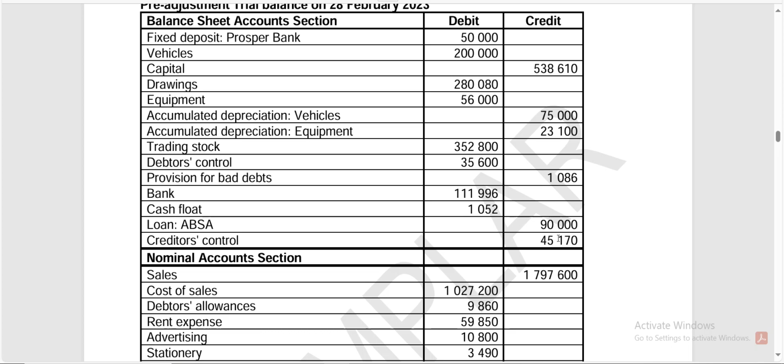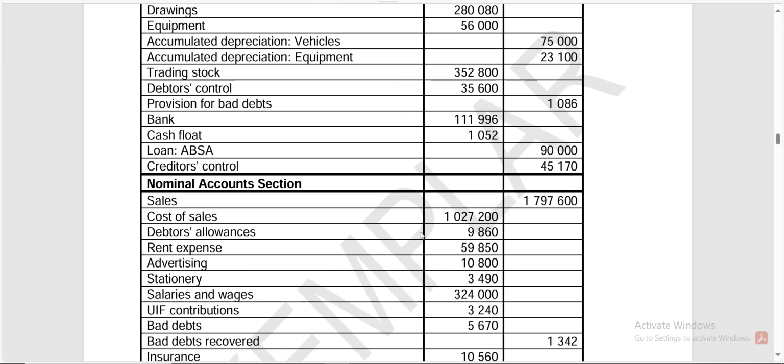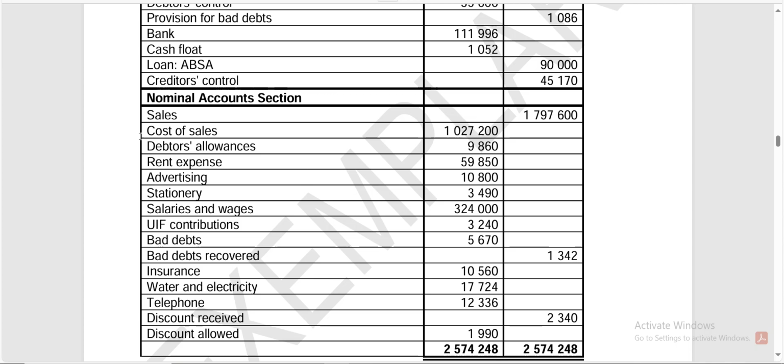So to avoid making this lesson very long, I'm not going to show you the part where I'll be entering these items in the income statement. But in a nutshell, I'm going to enter all these accounts in their relevant places on the income statement. Remember, you guys are in grade 11. By now you are familiar and very comfortable with the structure of income statement. So I'm going to enter these details and then I will guide you through the transactions as we proceed with the lesson. Let's get into that.